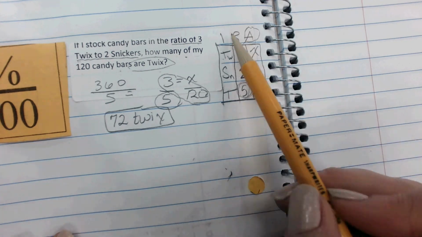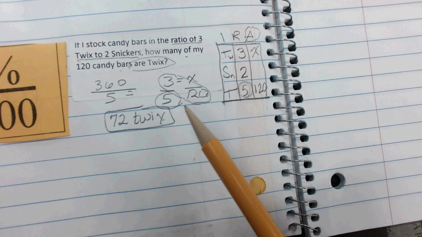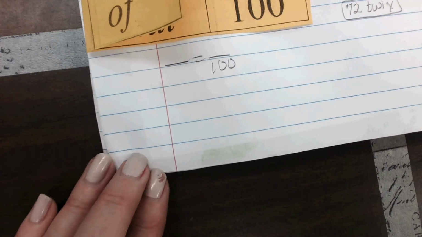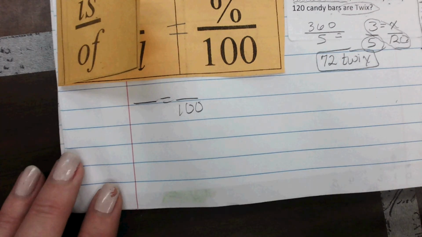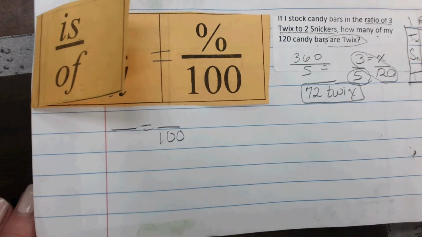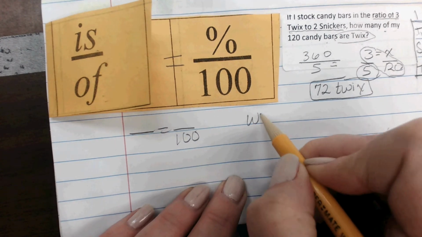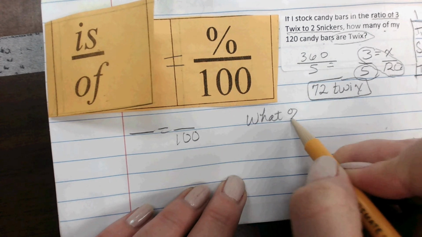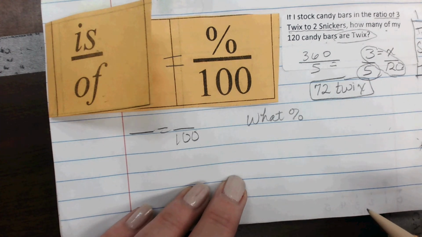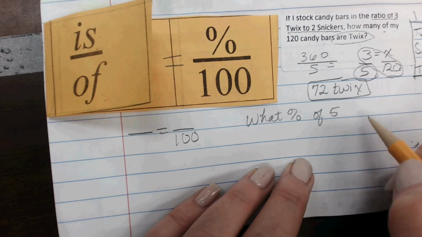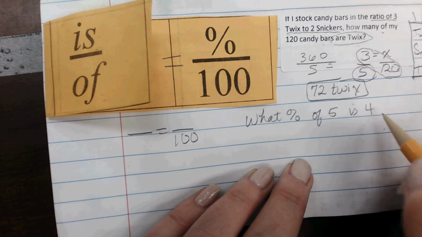Okay, so I hope this IRA chart will work, but this was not a percent question. So I want to practice some percent questions. Some of them are going to be really simple, and they're just going to be like a little phrase. And your little phrase may say something like, let's try, what percent, write this down with me, of 5 is 4?